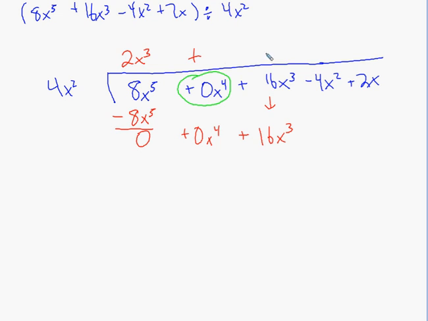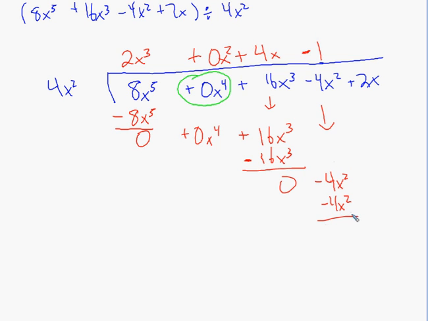So plus, and we need a 4x, you said? Yes. That's correct. So 4x times 4x squared is 16x cubed. Subtract. Negative 1. 0. Yep. So 0. Bring down the negative 4x squared. Yes, Emma? You wouldn't put a 0 there or anything, so you would put a 0x squared to the 0x to the 4th? I could. It just goes away in the end. Negative 1. So negative 1, I heard? Yep.